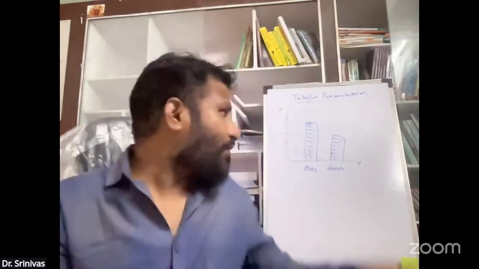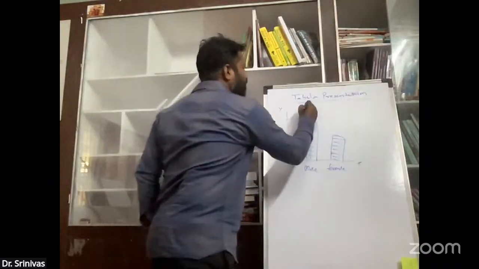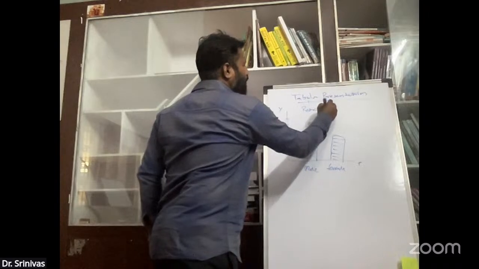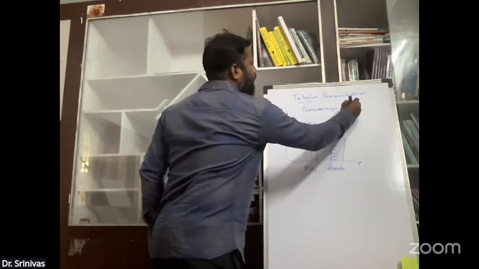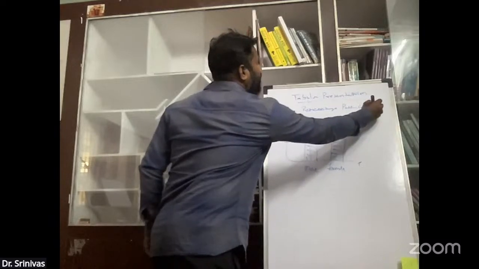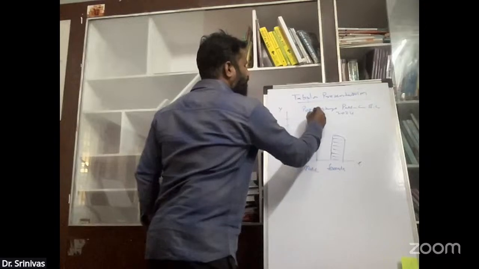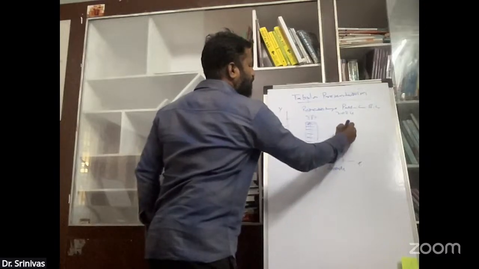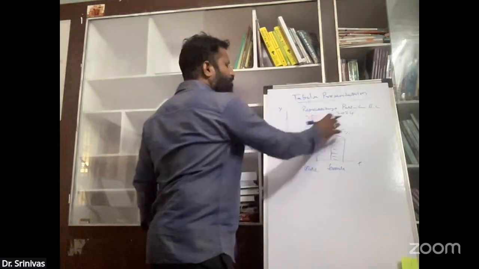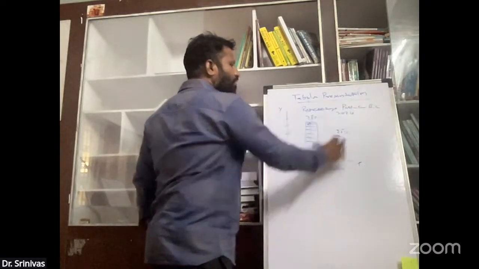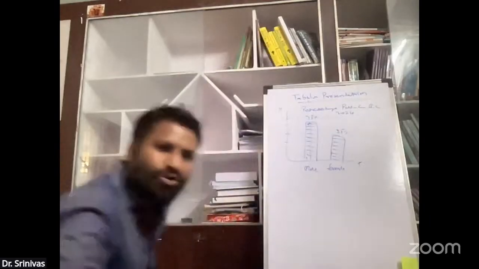Now here, this is the percentage of pass candidates in B.Com in 2024. 75 and 25 percent. It means what? Male candidates, 75% passed in 2024, and female candidates, 25%. Like that, it is going to show that.